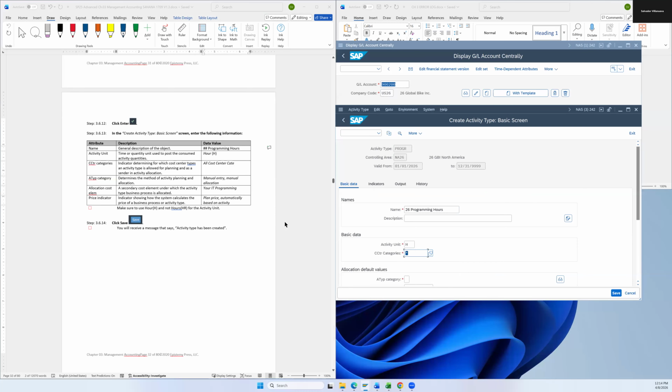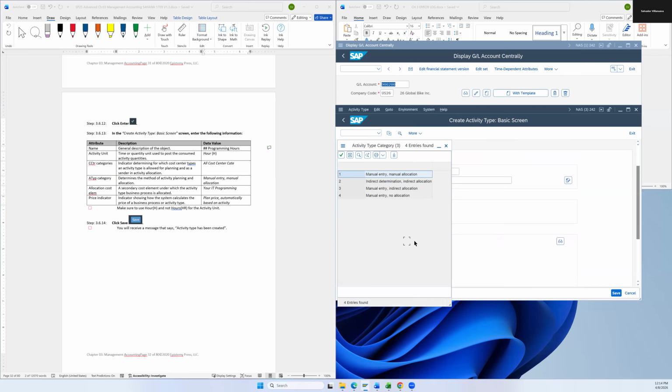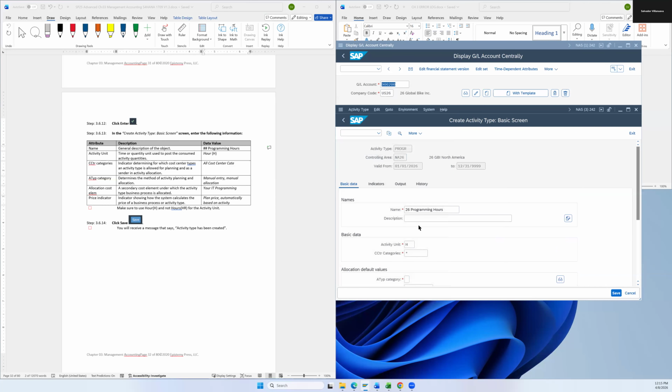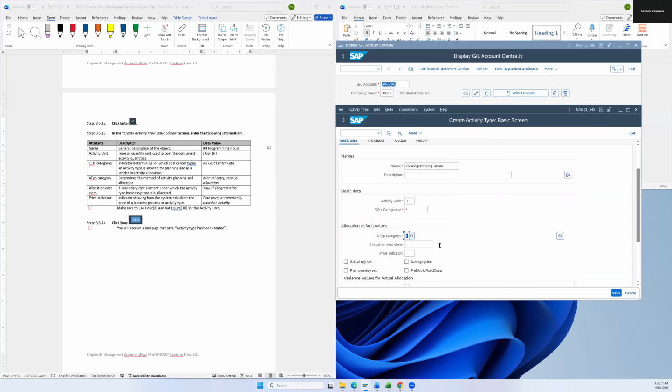All right. And now let's keep scrolling down. In the A type category, let's search manual entry, manual allocation. So that's going to be our top one. Manual entry, manual allocation. It's going to be number one. Let's keep scrolling down. Allocation cost element is going to be our IT programming.